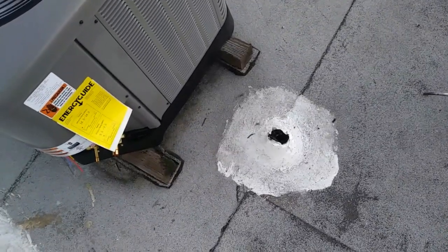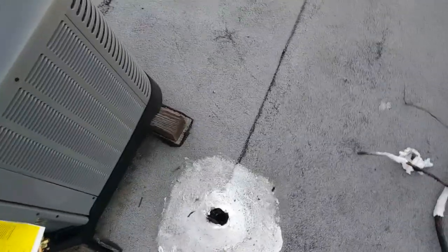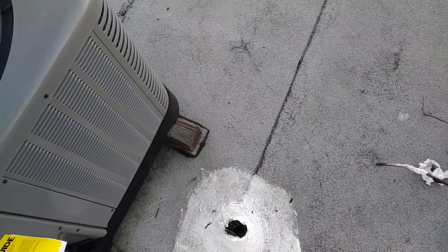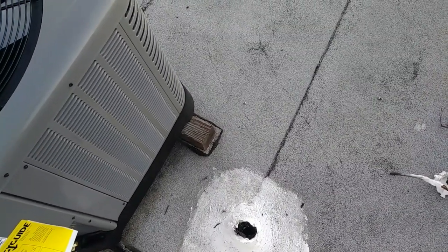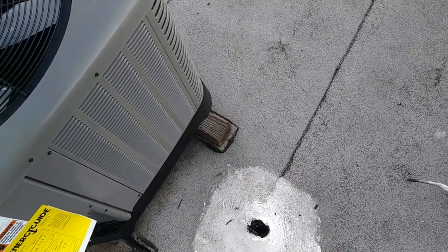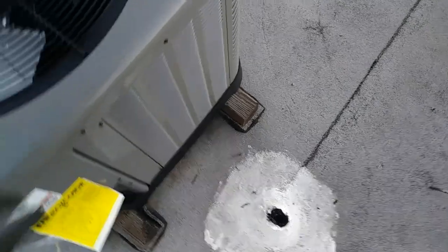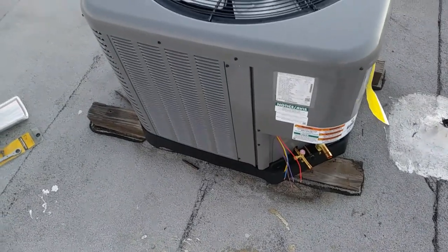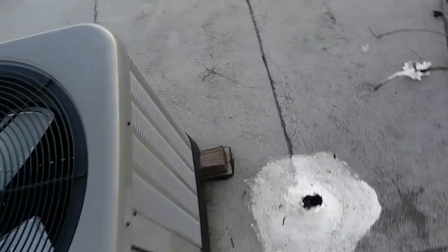I have a DuraBlock at my disposal. I have the end of this block at my disposal. I think I will probably end up just getting some kind of L bracket action off of there and mounting the disconnect up like that. Especially on this unit, I don't like to mount them to the condenser ever, but on this unit there's really not a place that doesn't interfere with service, so I'll put it on its own.